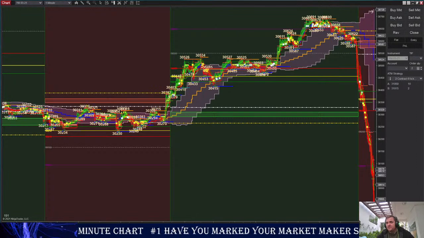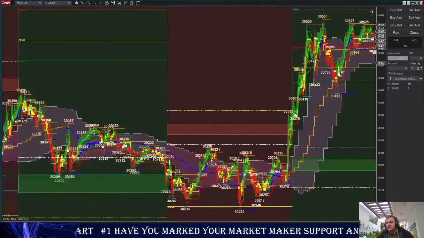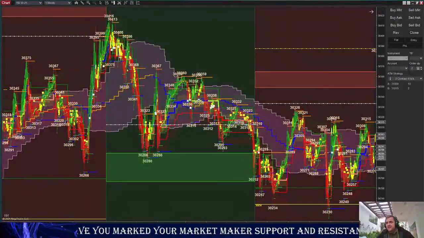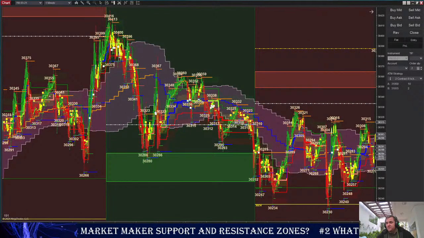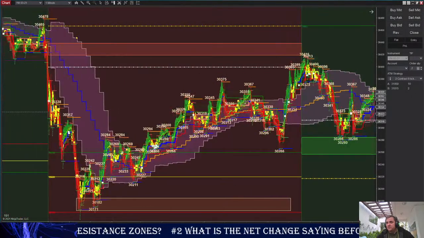But here's another example. This one touched the line, continuation. But you'll get a lot of rhythm ones. See, here's this one. This is a perfect one. Looks like the market's crashing. Opportunity 1 doesn't happen, but we hit opportunity 2 right on the line, and away we go. And over and over and over again.